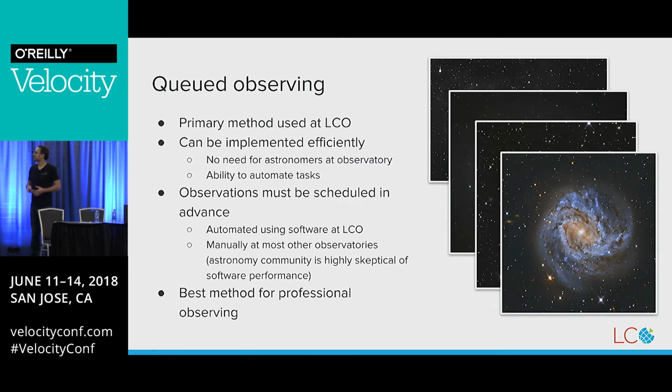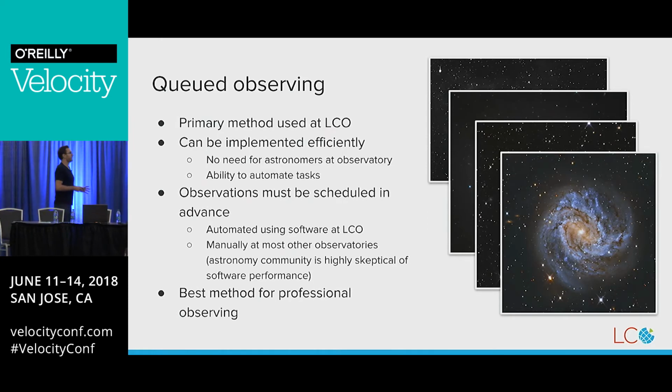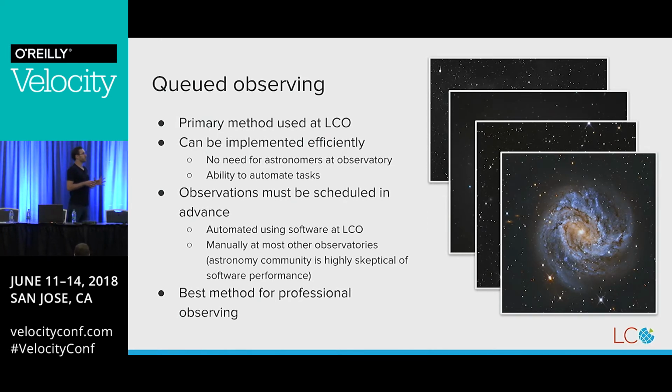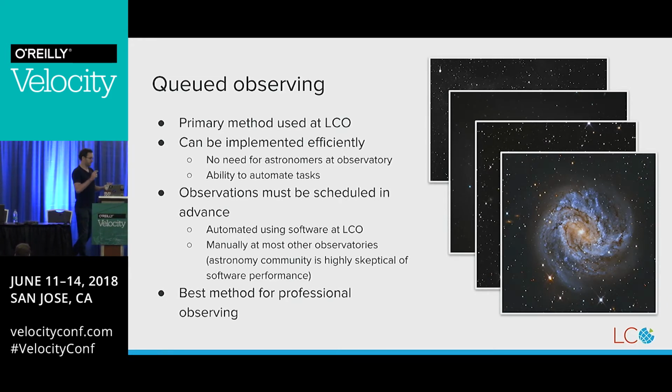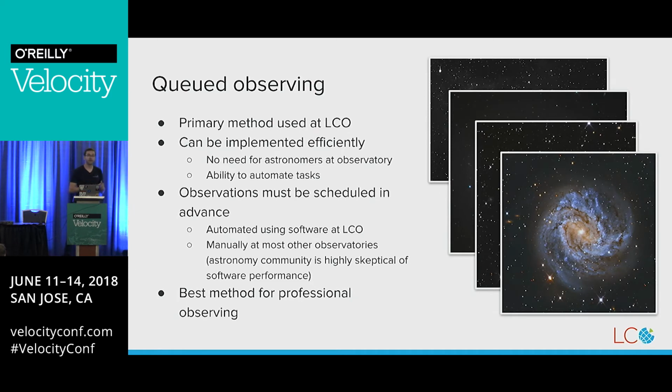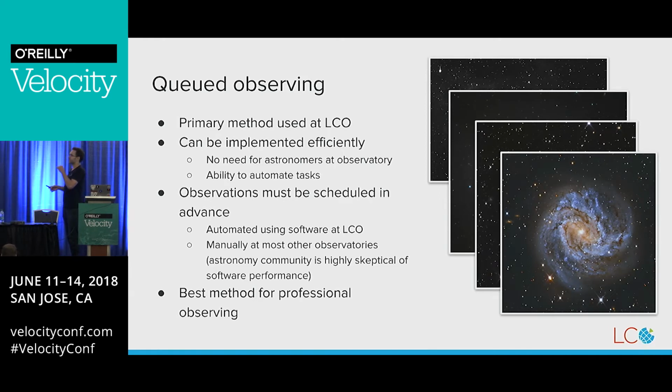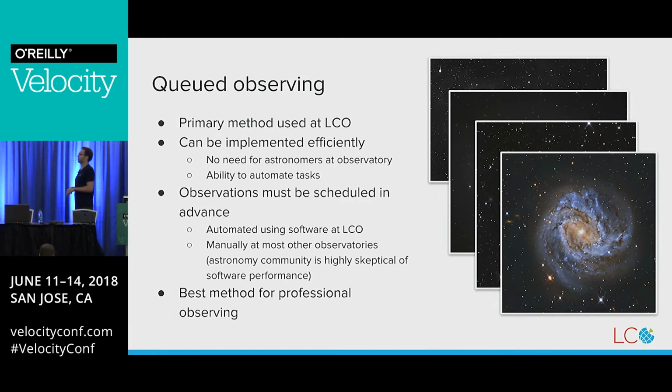When using cued observing, observations must be scheduled in advance. And so that can mean minutes in advance, months in advance, as long as you're able to predict where the object will be in the sky and to make an observation on it. And at LCO, we use software to automate this task, which is actually a lot more difficult than it sounds, because it's basically like a huge constraint satisfaction problem with a huge problem set. So you have numerous telescopes around the world, you have locations of the observations, weather, and then importance of these observations. So it's actually kind of a difficult problem to solve.